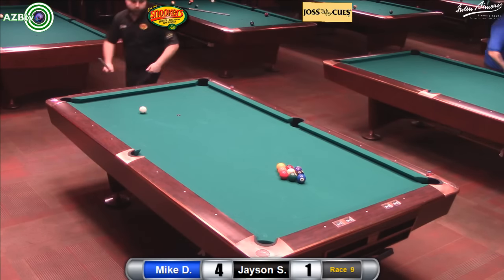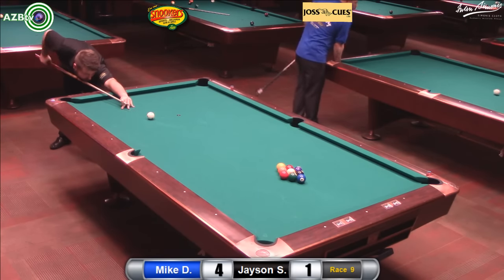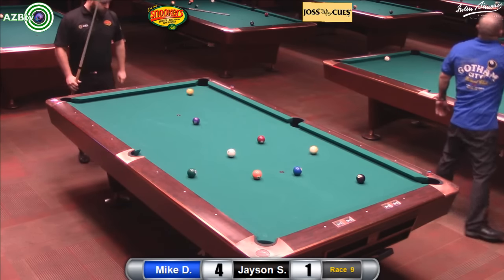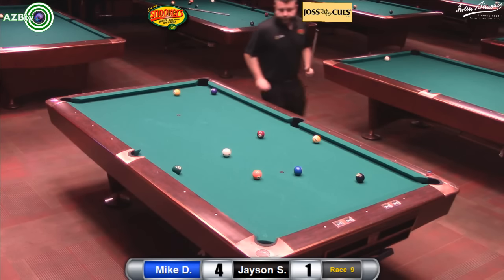Mike says that's good enough. Let's see what size. Mike switches sides once again. Yeah, he did. Watch this. Three ball, right? Yeah, the wing ball, right in the corner. And, oh, football's on. What the heck was that?